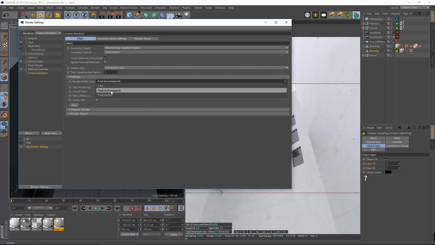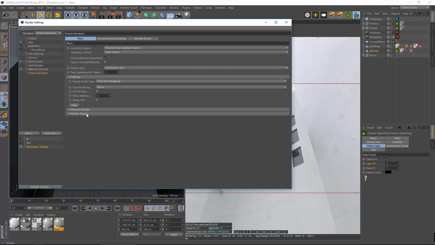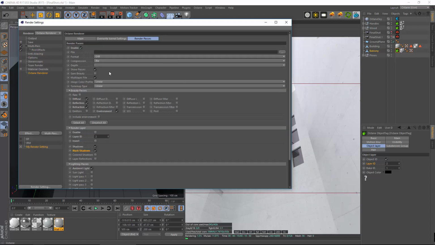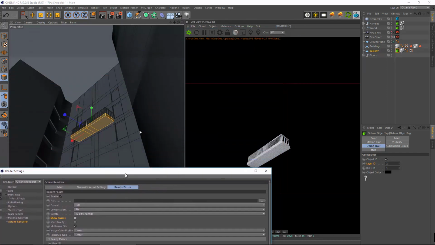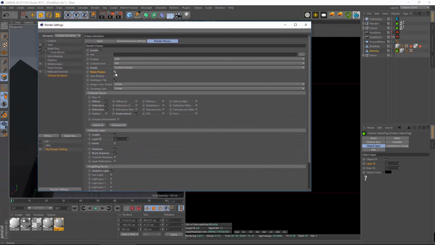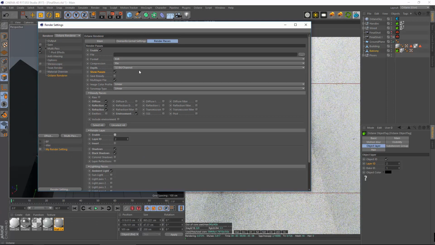Then here I want to set this all to 16 bits for now. I think for the render passes it's always set to 32 bits, so I don't even think we can change this. Or we can do 16 bit and 32 bit. Let's go 32 bit here with those passes. And let me tick on render layer again and let's tick off show passes here. Does this help in any way? No. Okay. Forget about it.